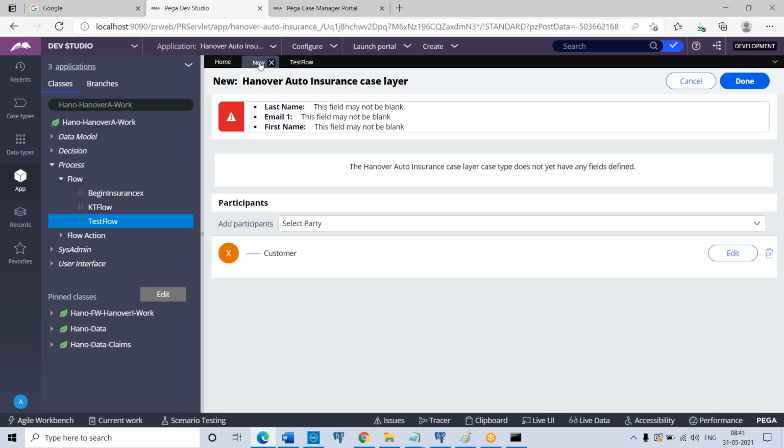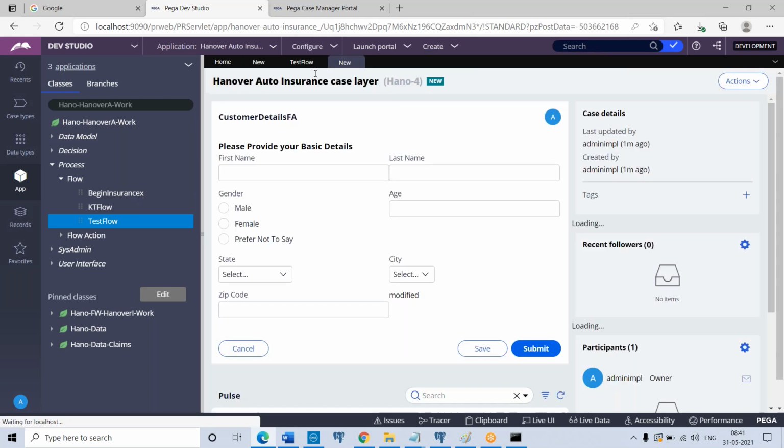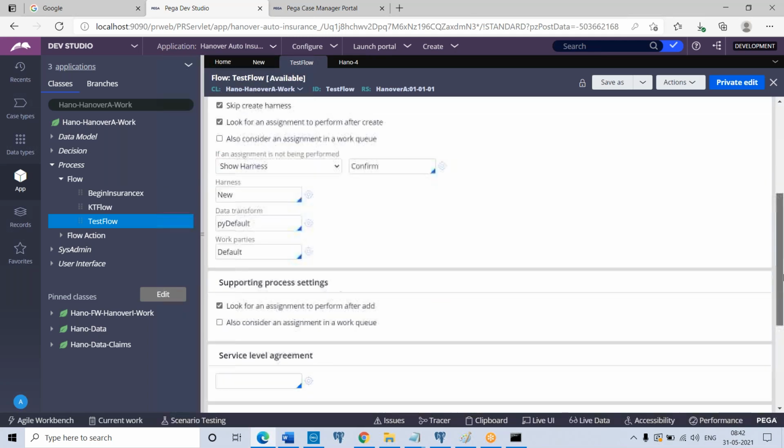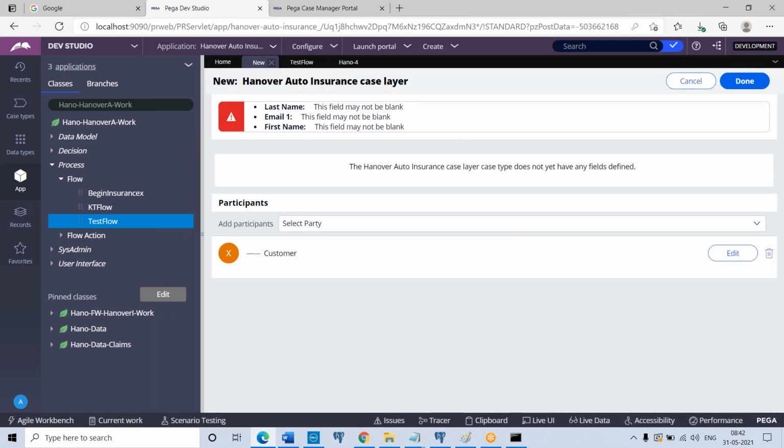This is something which is provided by Pega. We were ignoring this. How were we ignoring this for other flows? Insurance you have, PY case management. If you are not going to choose PY case management default, you may get some screen like this, but we are not using it as of now. In future, we will modify this screen and use it in future classes.